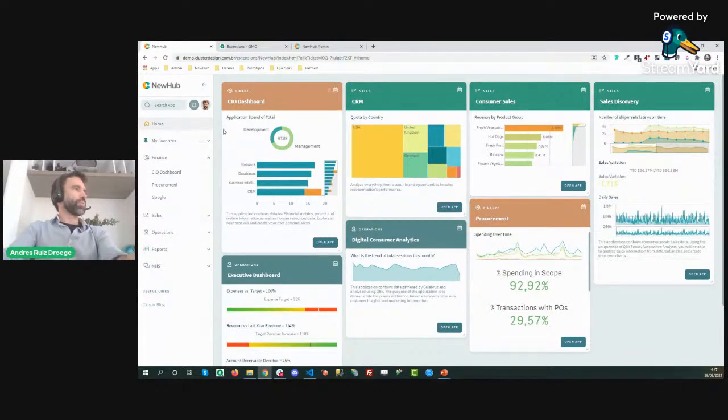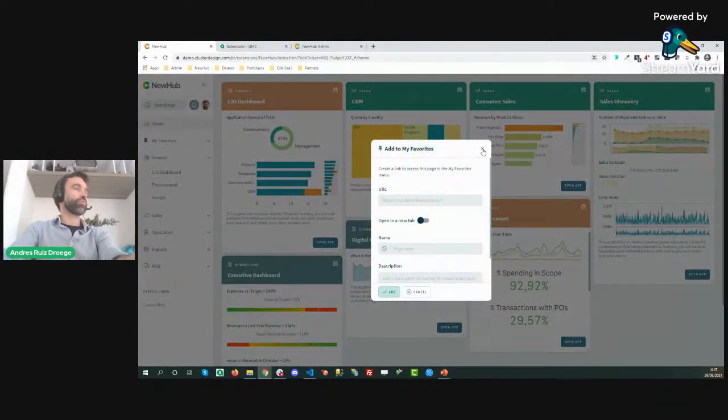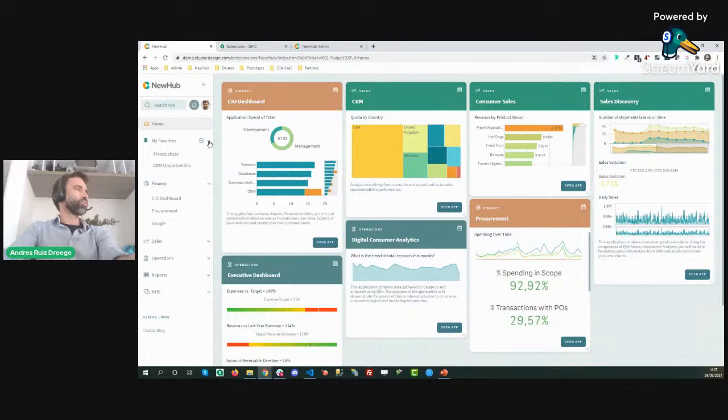Two things that are new on NewHub 3.1 is this part here, our ability to add favorites for each user. So what does this do?